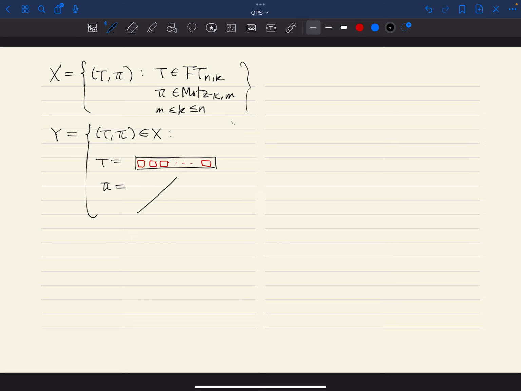So there is at most one such pair, or it could be empty.